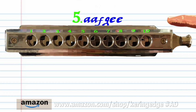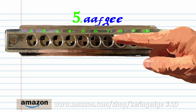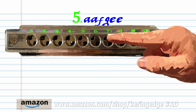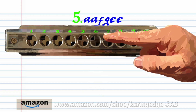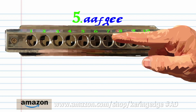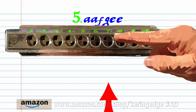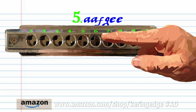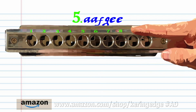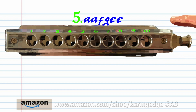For phrase 5, breathe in through 7 twice. Breathe in through 6. Blow into 7. And blow into 6 twice. And practice this until you end up with something that sounds like this.